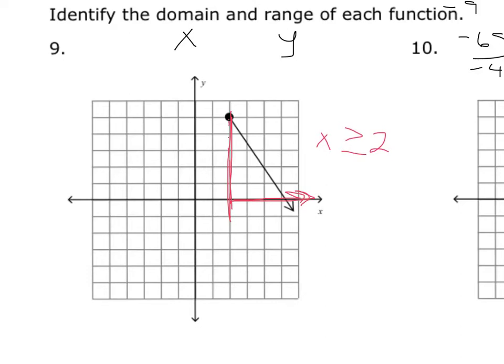For the range, we're looking at the movement for the y. So where does it start? How high is it? We've gone up 5 units. So the highest point is 5. And from there, the line's going down, so all of the values are becoming less. So we're going to write that as y is less than or equal to 5. Because as I move down the line, we can see that the values of y are getting less. So if I pick this point, the value of y is only 2. It's not 5 anymore.